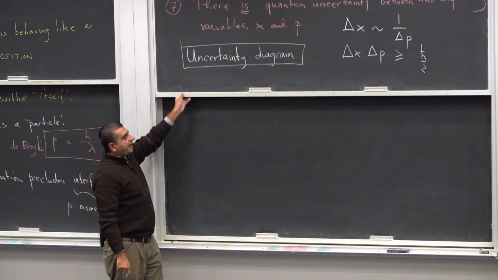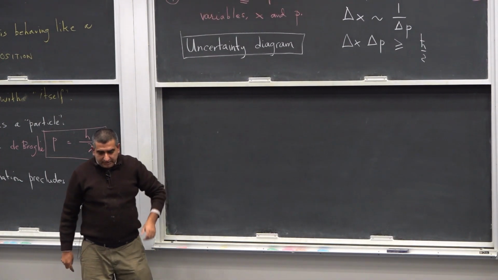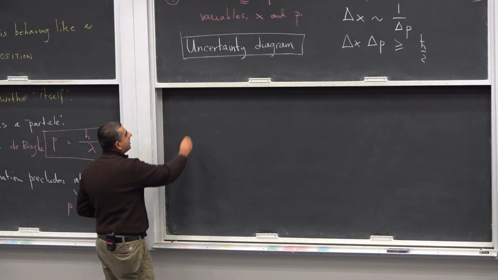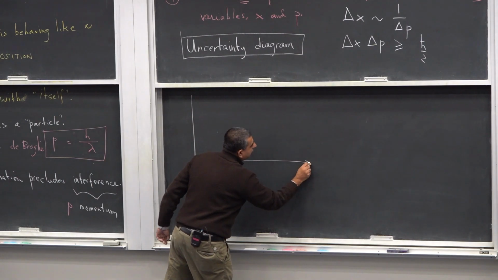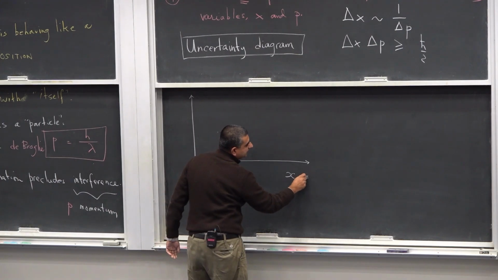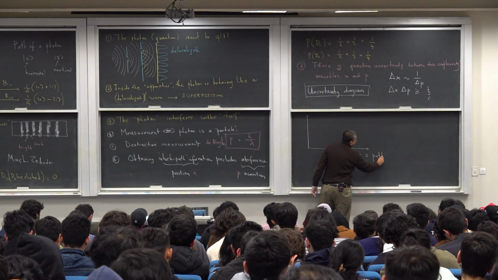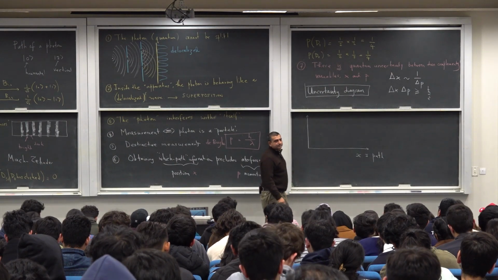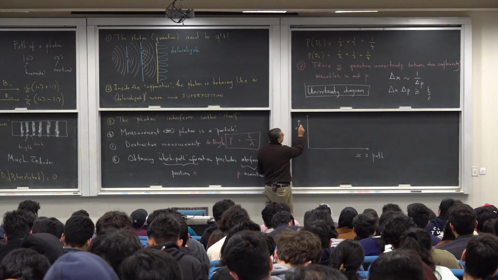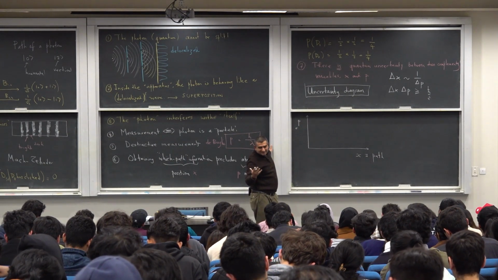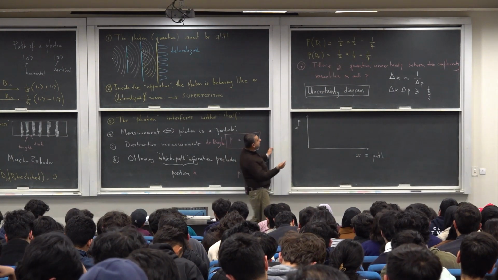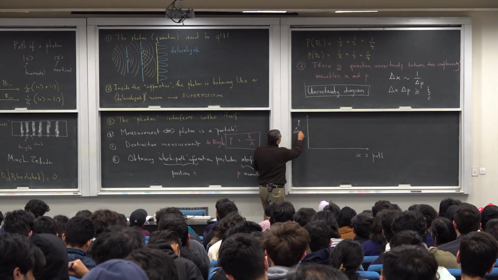Now, what is an uncertainty diagram? If I look at this interferometer and would like to draw an uncertainty diagram for it, on one axis I plot x, position or path, correct? And on the other axis, I plot momentum, which in this example refers to which detector I'm talking about, correct? Which detector am I talking about in this particular example?